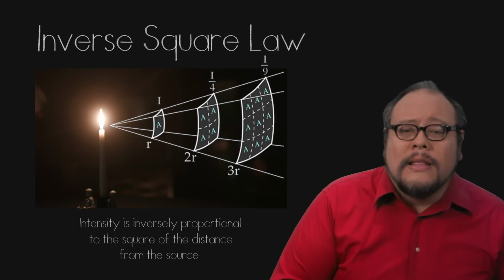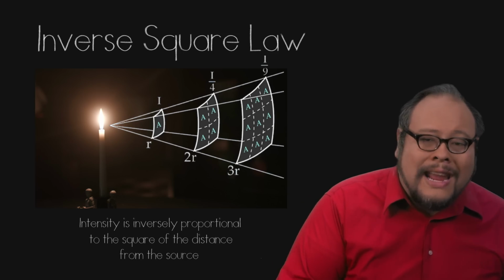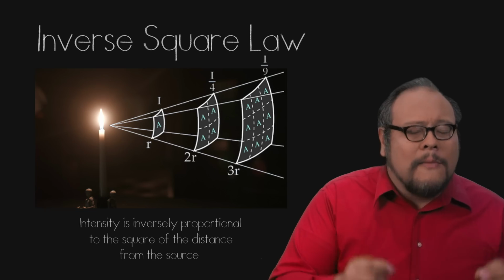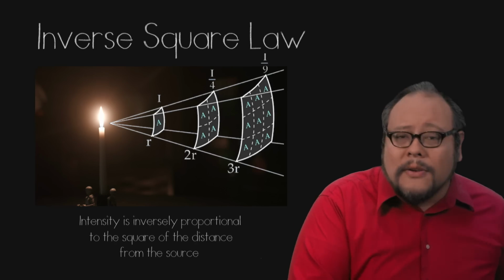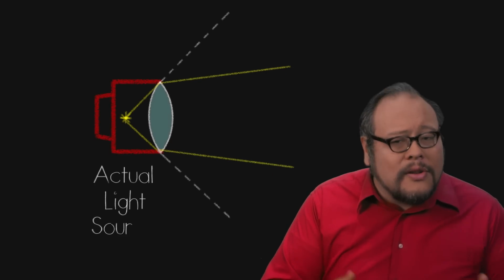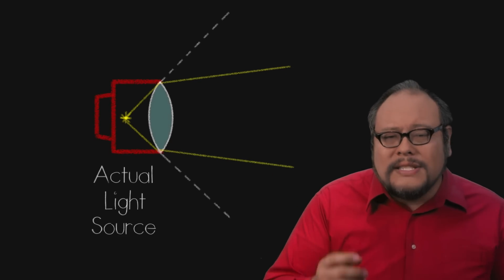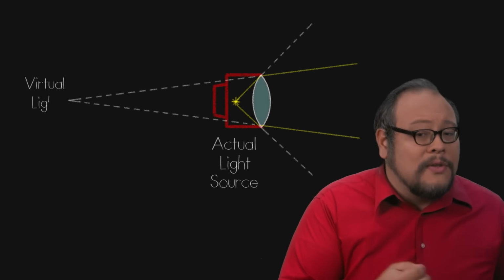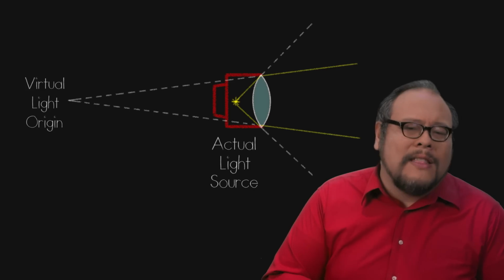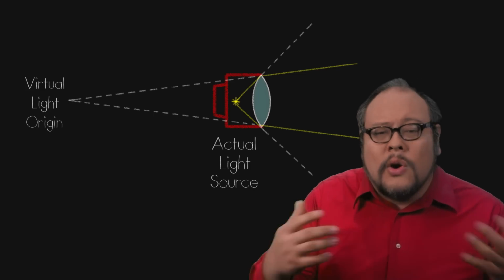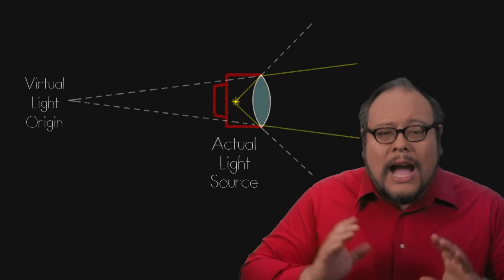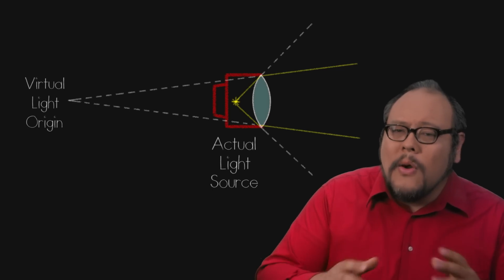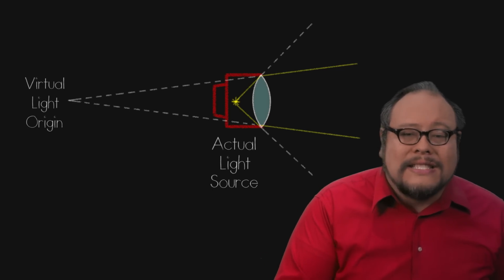One small caveat though, this law is only for isotropic radiating sources, that is, light emitted from a point in space, like this candle. When using lenses that alter the direction of the light rays, the inverse square law still stays in effect, it's just that the effective point of origin moves further back. But this is a small caveat that doesn't really manifest itself in a noticeable way in practical application. I just bring it up as sometimes the math won't precisely work out unless you take this fact into consideration. But rarely are we photographing a light source.